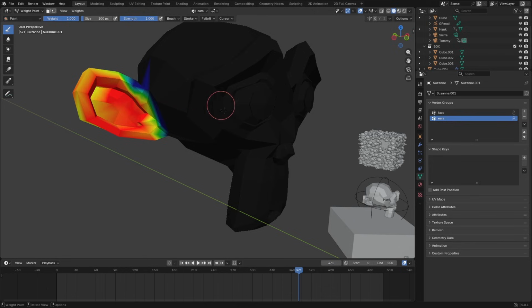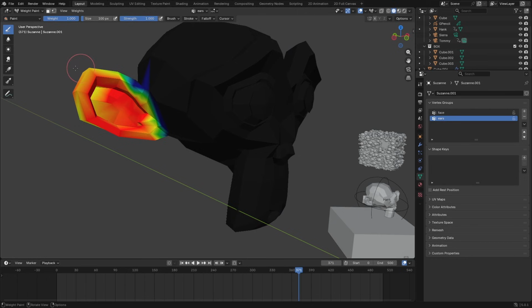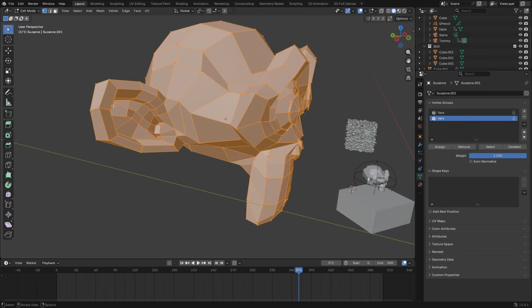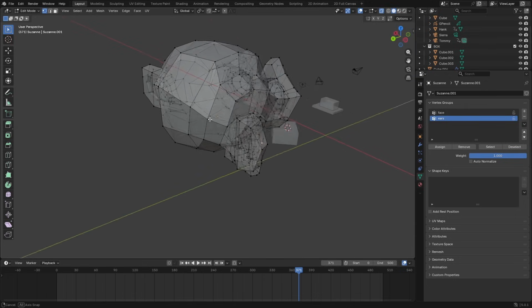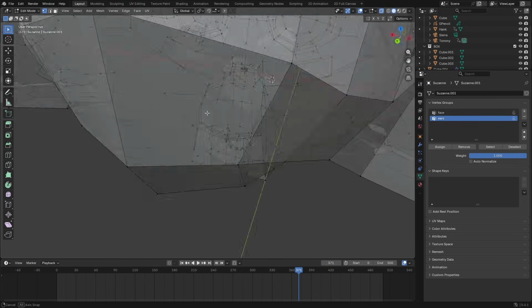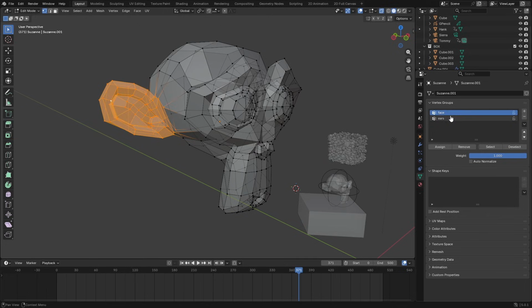And if we have bones attached to this, we can assign the bones to the individual parts of the groups. Super easy stuff. You can also select this instead of painting it manually. You can go to edit mode, select all of this. Let's hit this little button right here. This button toggles X-ray so we can see the vertices behind the front, so we can see through the whole thing and select everything. Let's hit C to open up the brush and just brush all of these vertices here for the ear.